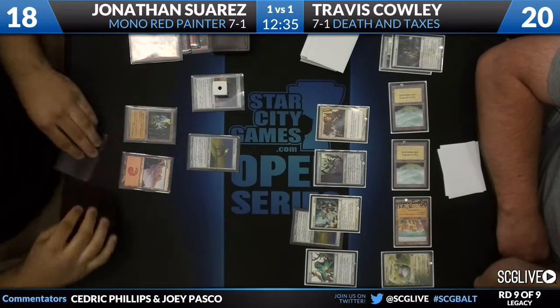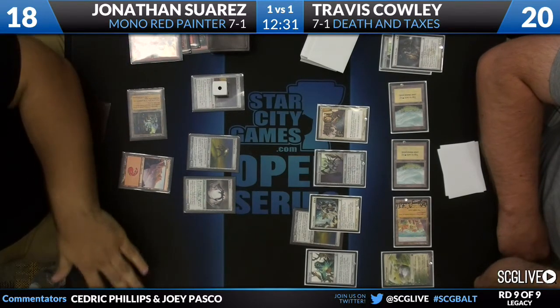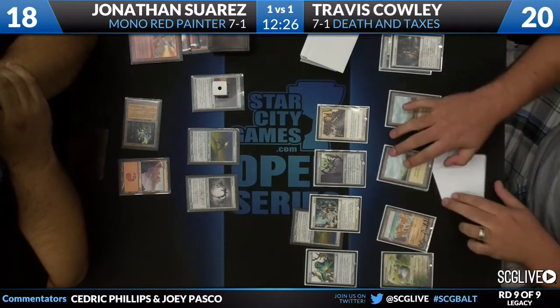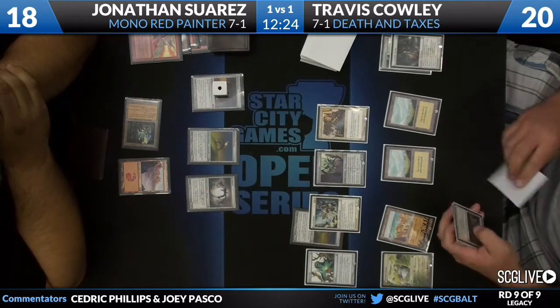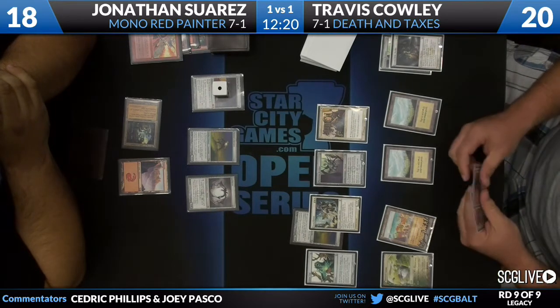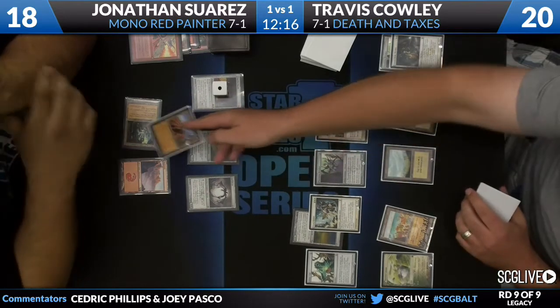Well, he drew another blast last turn. What do you draw now? Spellskite. Spellskite's insane right now. Wow. Now he's never going to be able to get to the Painter, or it's going to take 2 removal spells. So that's actually an insane draw. Wasteland's the draw. That's an insane draw for Cowley because now you can Wasteland the Tomb and then port the Mountain, and Suarez just has no mana.